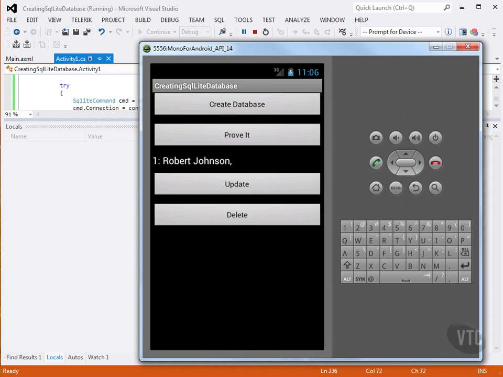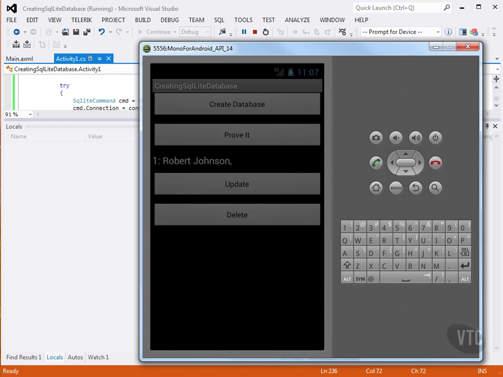The benefit of using this kind of technique as opposed to the SQLite Open Helper is that this code is transportable to Mono for iOS, so that you wouldn't have to port your code base over if you were going to support both iPhone and Android platforms. So that's a pretty large benefit. Now granted, the code is a bit longer and perhaps a little bit uglier, but it can be put in a data layer and handled pretty easily in there.